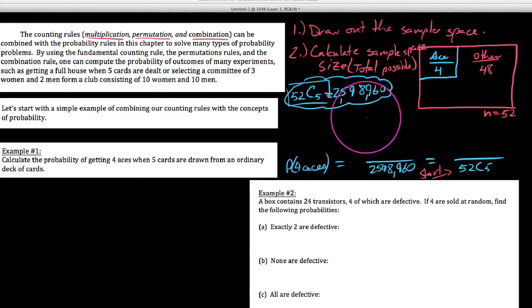So we say, well, let's look at it this way. We say I'm getting 5 total cards. Let's start with the aces. If you go through a category of your sample space at a time, I promise you won't miss this. So we're going to start with the aces. We say, all right, I've got 4 aces.